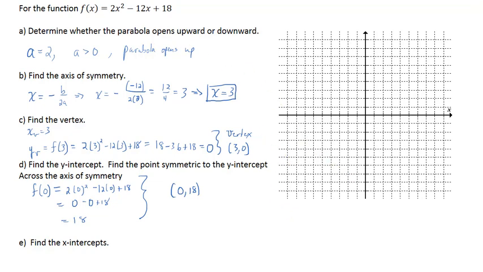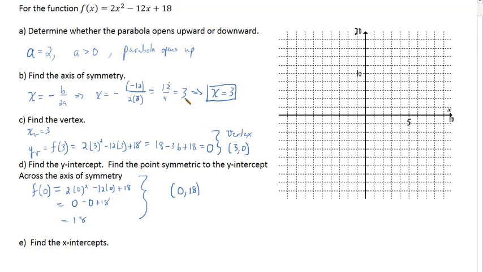Let's go ahead and put some scale on the axes here. Let's use a scale of 1 on the x-axis. 1, 2, 3, 4. Let's make this 5. 6, 7, 8, 9. There's 10. And since I know I have to see all the way up to 0, 18, let's use a scale of 2's on the y-axis. 2, 4, 6, 8. Let's make this mark 10. And so then the top is then 12.